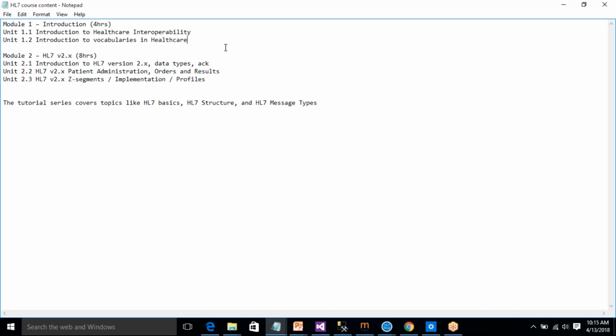The basic idea behind an integration engine is to manage your HL7 messages, how you will generate them. So this is all about the HL7 and healthcare tutorials that I am going to give. Thank you. So I am done, Srinivasan.